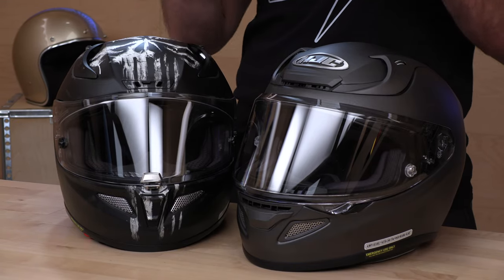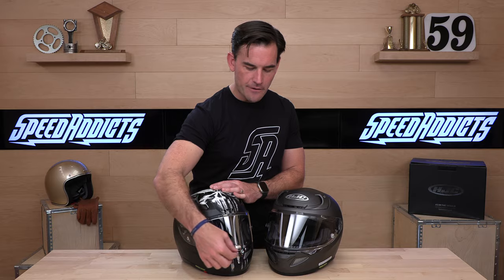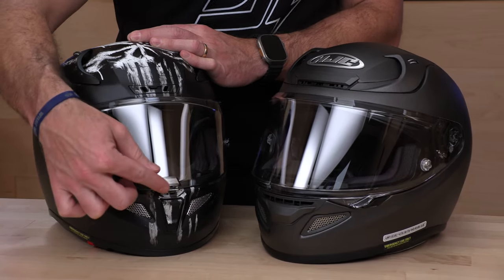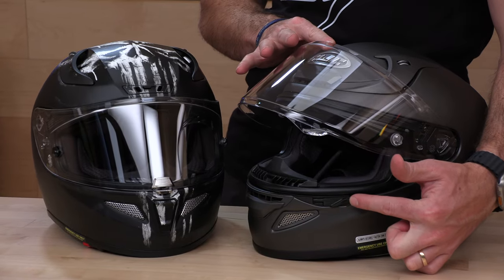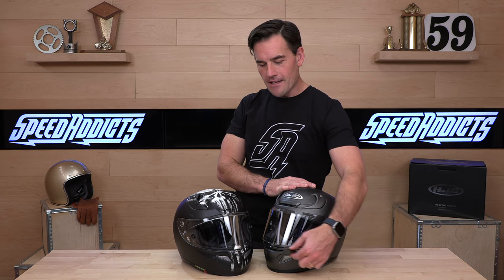It also carries an extra warranty. Standard HJC helmets only come with three years, which is still pretty good, but the ARFA line all come with five years, which is great — they're going to stand behind all of the accessories and moving parts. Another thing they improved is the visor lock. For all the things I liked about the ARFA-11, this was probably my least favorite part — you had to pinch a little plastic lock that slid sideways, push it down, and then you could lock it. Overcomplicated and not super durable. They've definitely improved it, going with the side draft integrated lock, which is part of the chin bar. Very smoothly integrated — you still get a nice positive lock and a secure face shield, but without extra moving parts protruding on the outside.